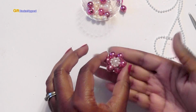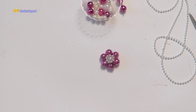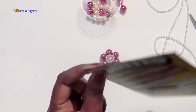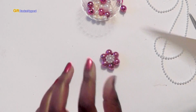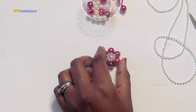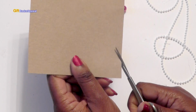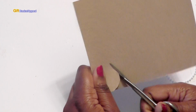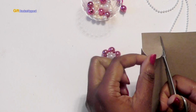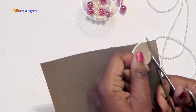That easy. Now if you want to put a backing on it so that you can use it in a later project, I'm just using some of the cereal box stuff, and you could put a back on it. I'll go ahead and cut one out right now. I'm just cutting a circle, nothing perfect. If you want to have these cut out in advance, you can. But I'm just going to cut it to fit this. And that way you can stick it on to one of your other projects.